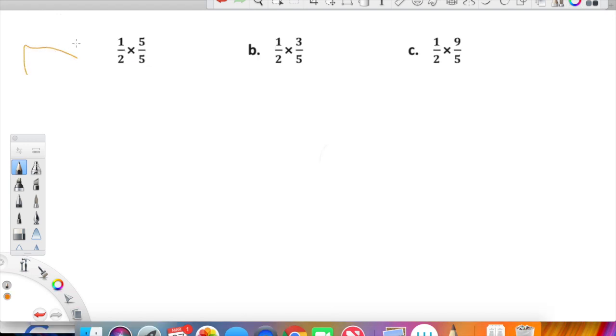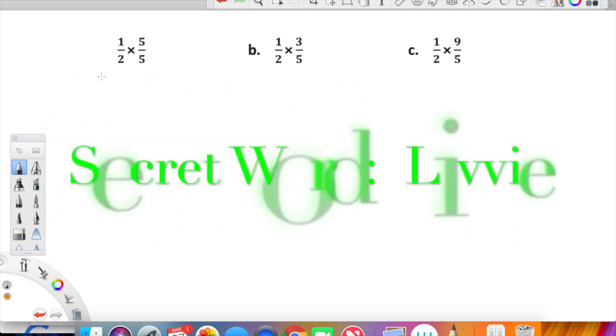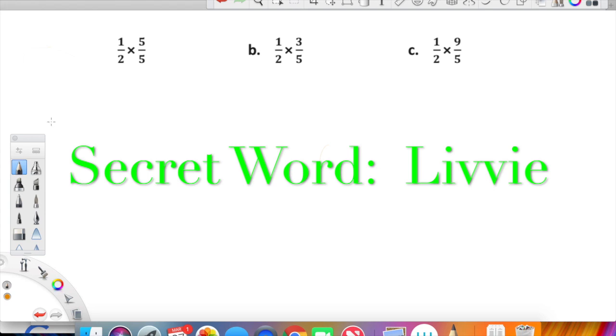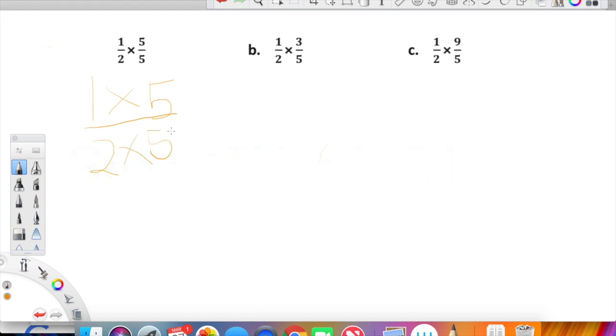Alright, 5th graders. Oh, that's interesting. 1/2 times 5/5. So we can all do this, I think, by now, hopefully. You've learned enough to be able to do simple multiplication. So on top we're doing 1 times 5, and then on the bottom we're doing 2 times 5. And then 1 times 5 we should know is 5. And then 2 times 5 we should know is 10. Sorry, I'm doing a really bad job of writing. And then we can also have this be 1/2, which is fun. And then B. Okay, just a second.